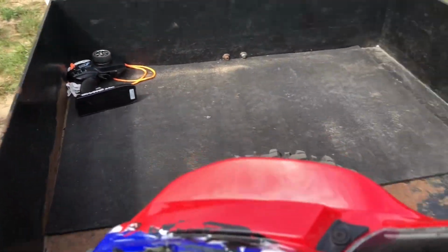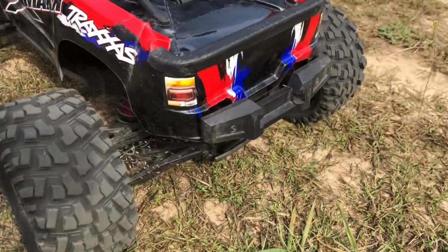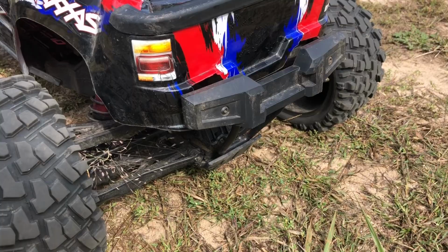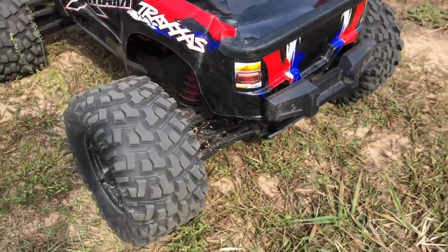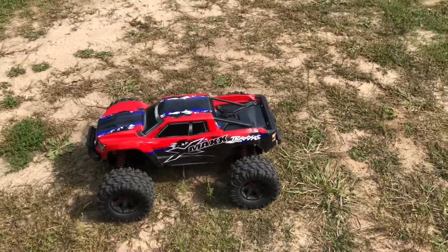The xmaxx has got some pretty good weight to it. I do have a wheelie bar, but I took it off because I've been jumping a lot lately, and so I'm gonna go ahead and start jumping this thing. I'll get some different locations of me jumping in different spots, different views of it for you. So let's get into it.